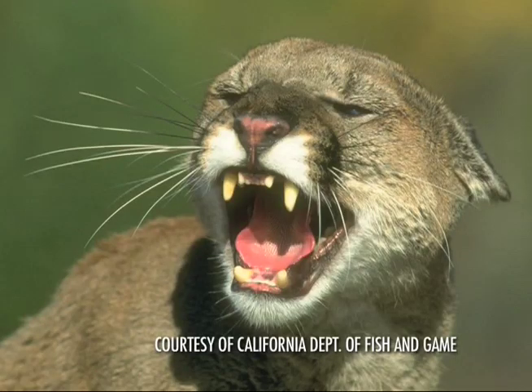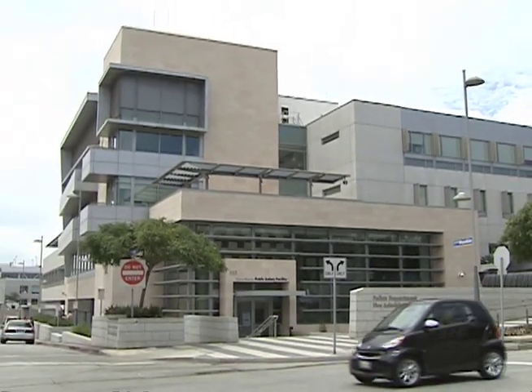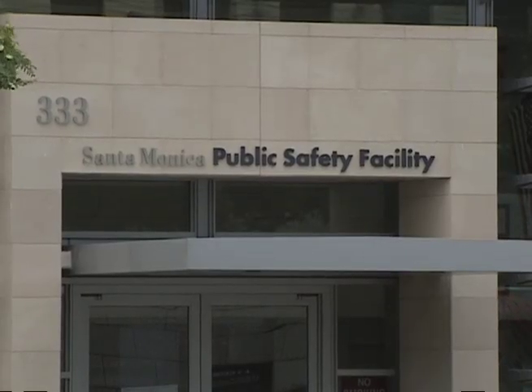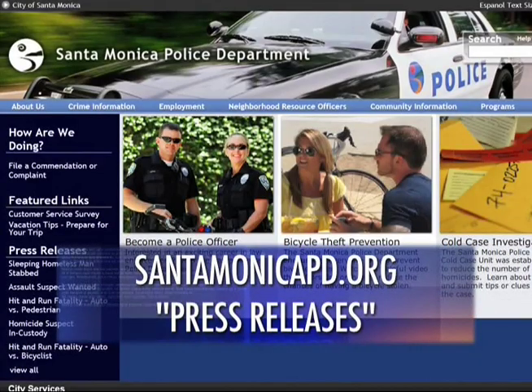In June, the Santa Monica Police Department was called to a downtown site where a mountain lion had been discovered. Efforts were undertaken to safely capture the animal but were unsuccessful, and the lion was killed to prevent it from escaping and endangering the public. In the wake of that incident, the department convened a focus group to plan for a successful outcome in terms of safety to the public as well as wildlife. To address such circumstances in the future, the Santa Monica Police Department will develop a notification system for local experts qualified in wildlife capture, provide pre-incident training to first responders, and acquire appropriate equipment and tools related to wildlife capture. The department will also support ongoing efforts to reduce the likelihood of wildlife entering our densely populated urban environment. For more information, go to santamonicapd.org and look under Press Releases.